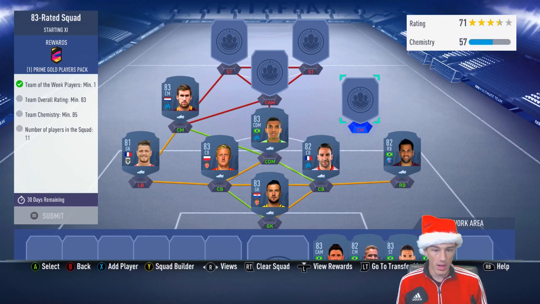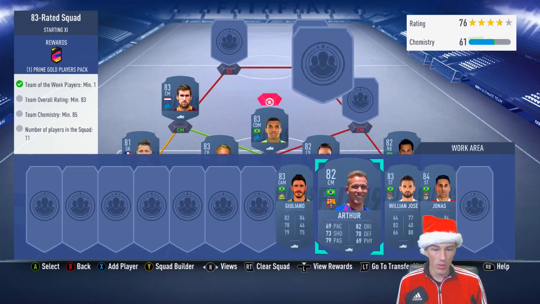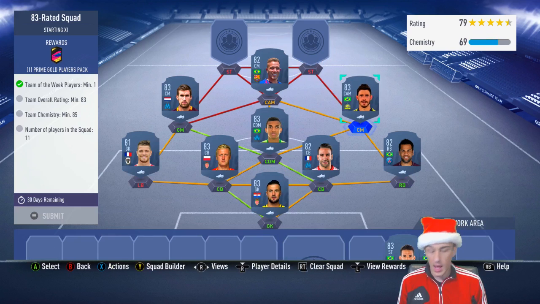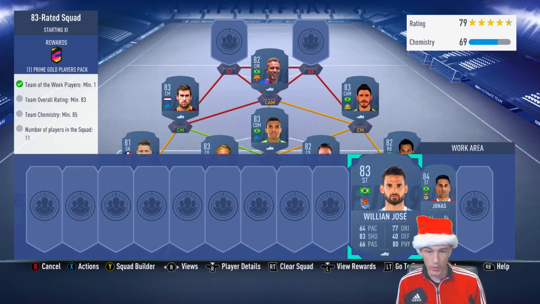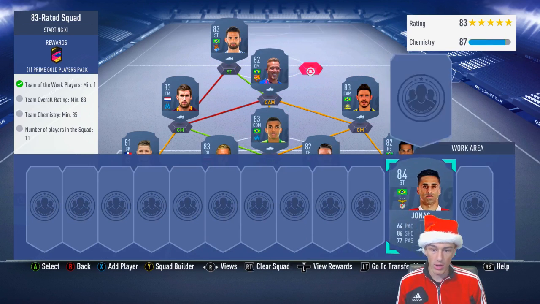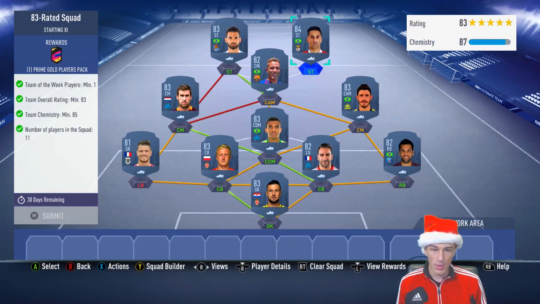We're going to go with Strootman, and then at center attacking mid, we're going to go with Arthur there. He's going to need that link with Willian Jose, and then we're going to go with Giuliano over at right center mid, a very cheap 83 rated. Willian Jose, as I said, left striker, gets that strong link with Arthur, and then we're going to finish it off with our 84 rated, one of the cheaper 84s in the game.